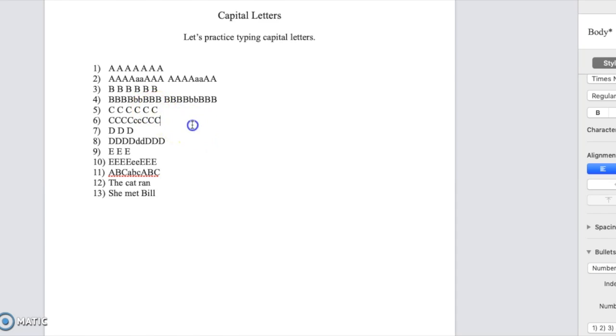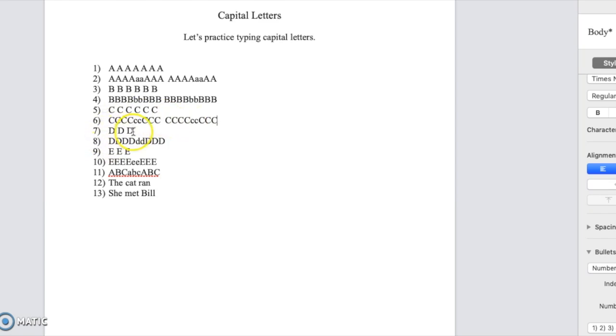Okay, now on to that string of letters. So we're going to do 2 spaces in between. Shift key C, Shift key C, Shift key C, Shift key C. No Shift key, press 2 C's, Shift key C, Shift key C, Shift key C.